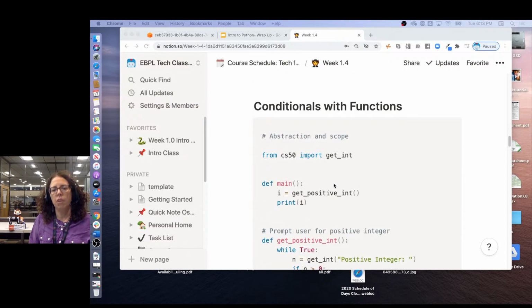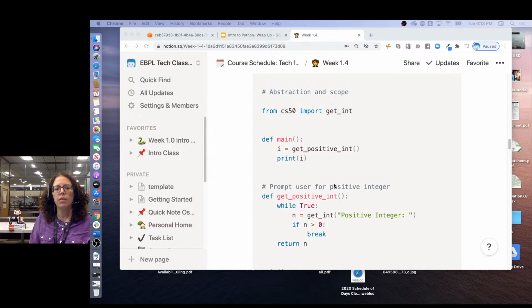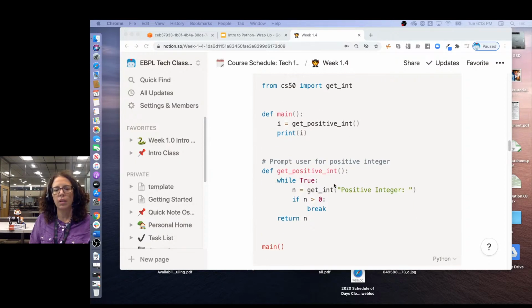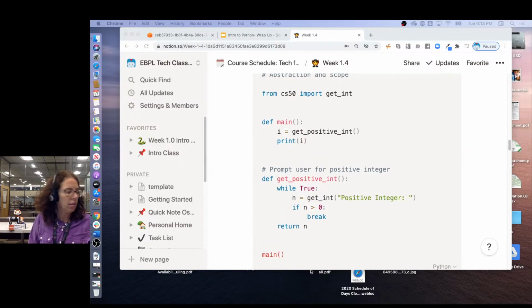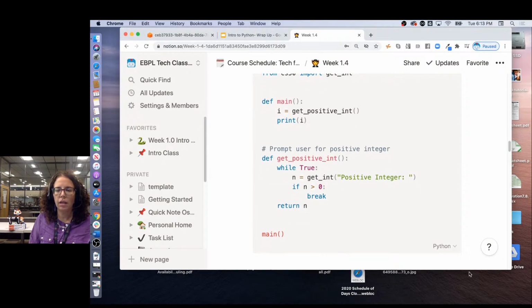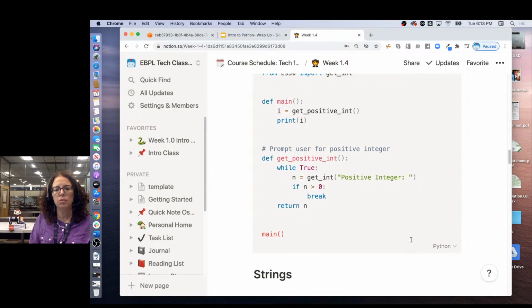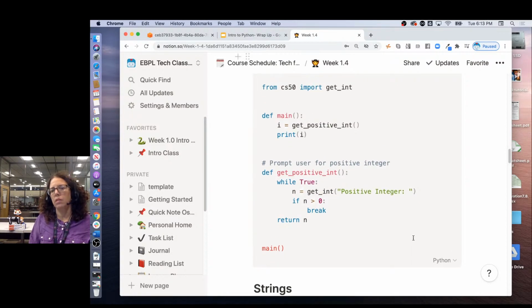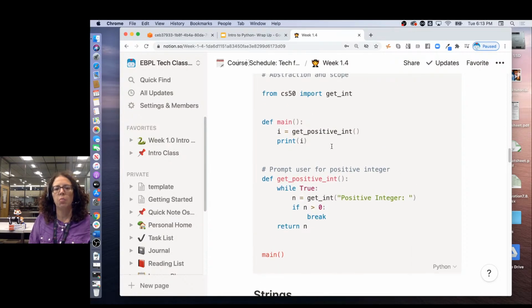So then functions. Last week we did some functions. With the functions, you have to do them in a certain way. So for example, this is to test if a number is positive or not.